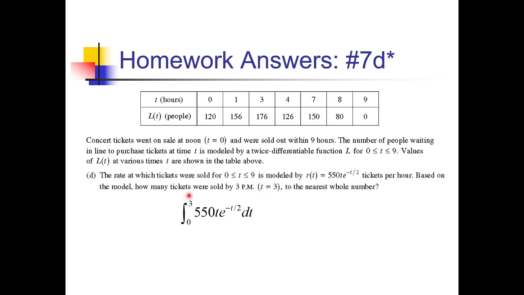We just need the integral of this rate of change, this r of t, from 0 to 3. So integral 0 to 3 of, I could even just, if I wanted to, write r of t in there. There we go. That's a little cleaner looking. I mean, they did define it, so we can use the name.